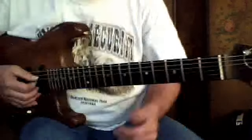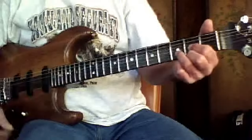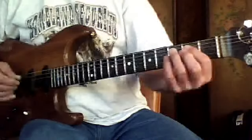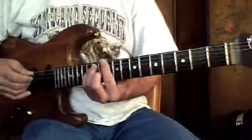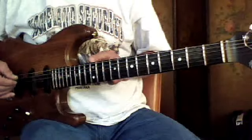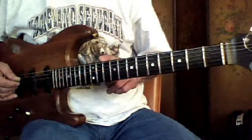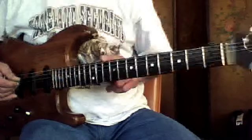All right, and now we are recording. Thank you very much. This is in the key of D, but it starts on an E barre up at the 10th fret. You can tell where the 10th fret is because you have double dots at the 12th fret, and it's back 1, 2. That's where your index finger is going to be based.